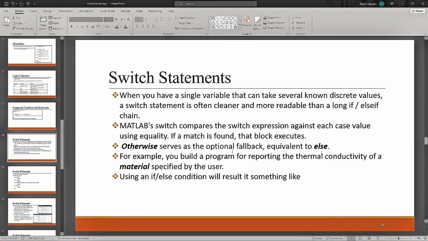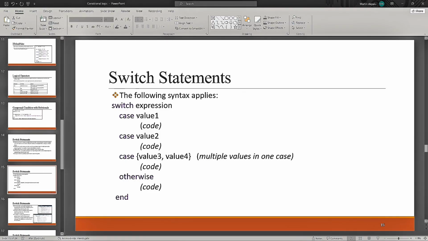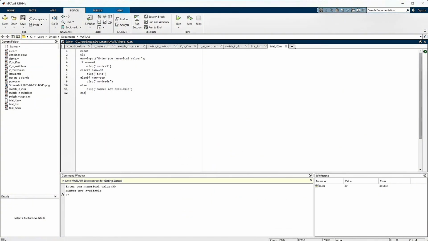Now there is otherwise that behaves like else. So let's look at the general syntax. So there's switch, the expression, and then case 1, case 2, case 3, case 4, otherwise, and then end. So if we are to apply that to our most recent code, I know we named it if, but let's name it switch.